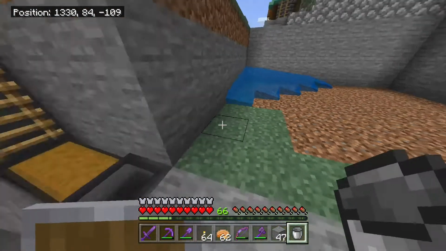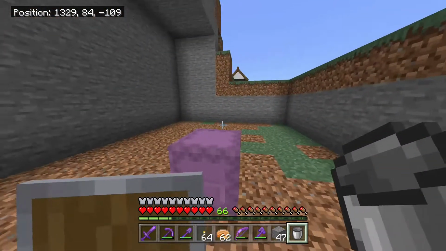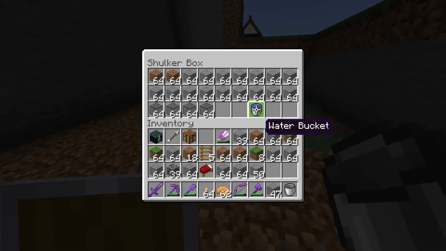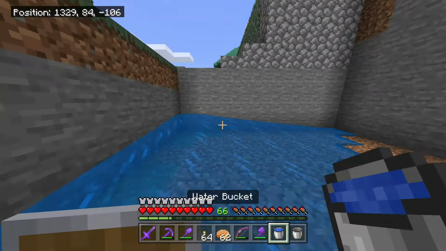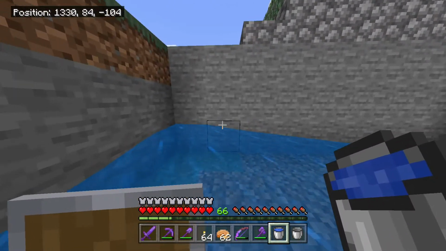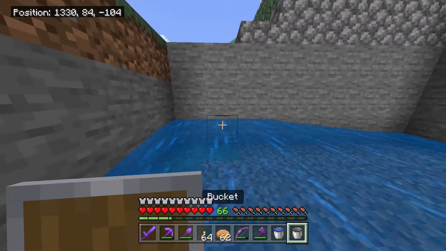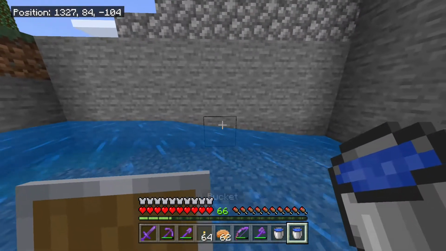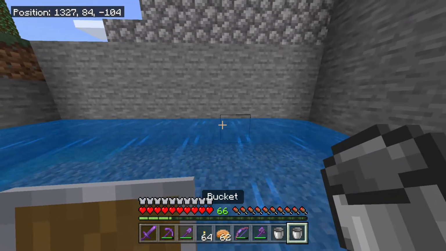Alright, so put your first bucket of water in the corner. And as you can see, it's going to come right here to the edge, just like we want it to. Then if you skip a block past the water source, you can take out the middle every time. So leave a block between your water sources and it makes an infinite water source.